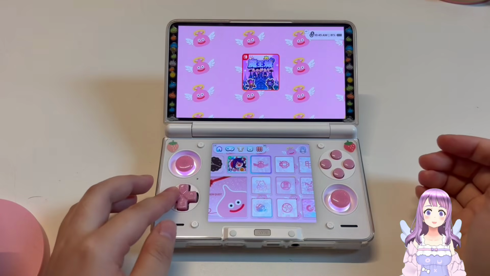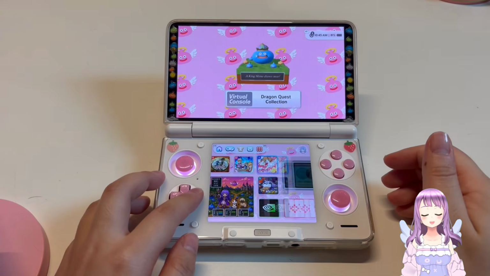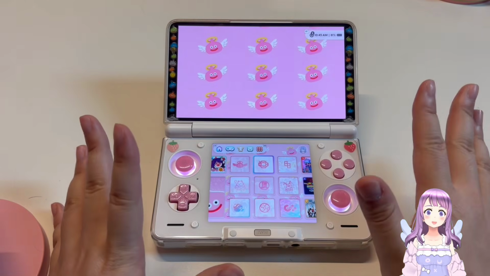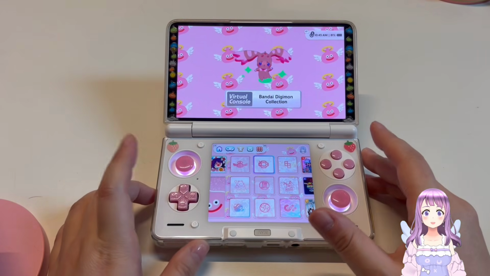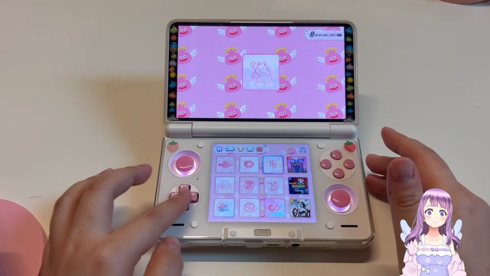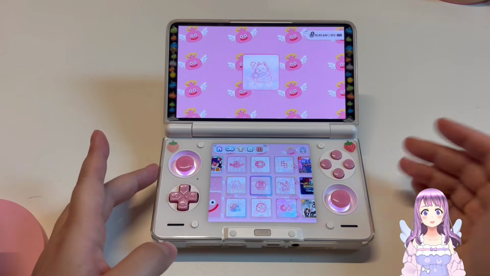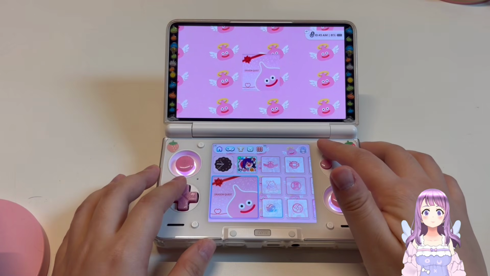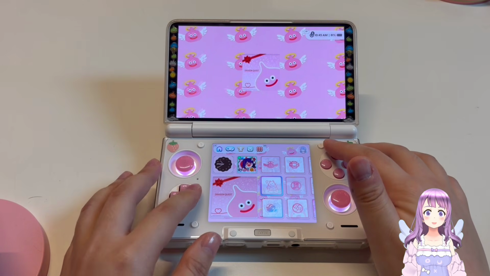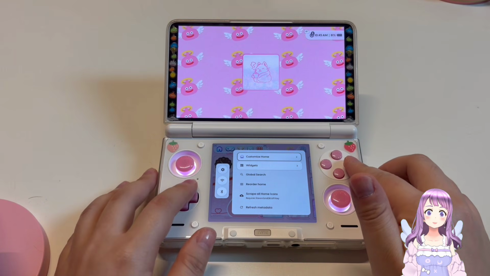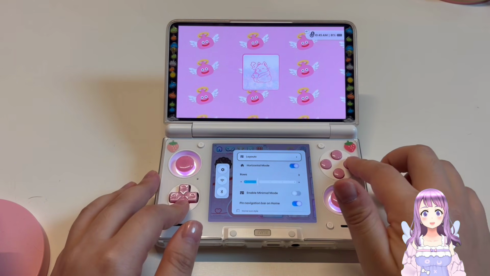Alright, so for instance, you have arranged a good layout and you want it to be there forever, just in case sometimes with some updates there may be some changes to the layout and it may just break your layout. Unfortunately, I have had that experience 3 or 4 times. So what you want to do is to press Start and then Customize Home Layout.